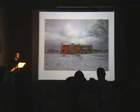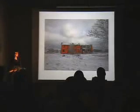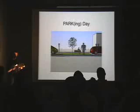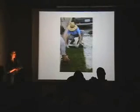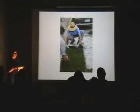It got a lot of media attention, but more importantly, it spurred the city planning agencies to address the dilapidated buildings that they owned. Now in downtown San Francisco, they have a different percent of the outdoor space dedicated to the private vehicle, and there's not a lot of public space. A group known as Rebar created an intervention called Parking Day. What they did was they paid a city meter, effectively leasing the land for the day, and then they shipped in sod, and they brought in park benches, and they brought in trees, and they created a park where the parking spot was, and they invited everybody to stop by and sit on the park benches.